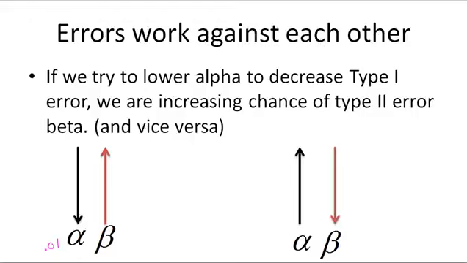Same thing can be said the opposite way. If you try to increase alpha, maybe to like 0.05, to try to increase the risk of a type 1 error, well then the good news there is you are going to lower your chance of a type 2 error. So these errors work at opposites of each other. It's not directly a one-to-one opposite type relationship, but the point is if you lower your type 1 error, then you are going to have an increased type 2 error and vice versa.